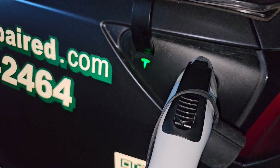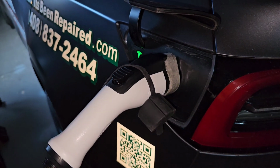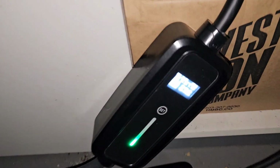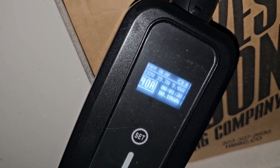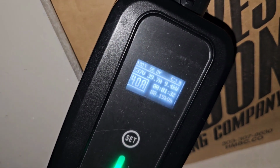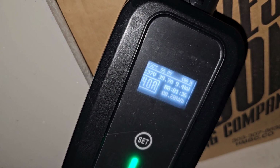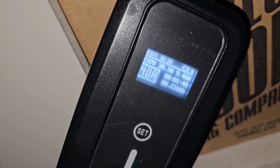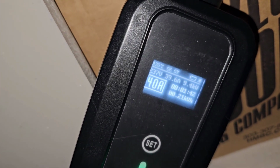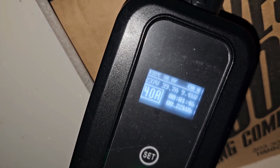All right, so as you can see, it's charging now. I set it to 40 amps. Let's go ahead and take a look at the charger. Here you can see the charger. It shows it's pulling 39.7. It fluctuates. It was showing 39.6 at one point, 9.4 kilowatts. It's been going for about a minute and 37 seconds, and it's charged 0.21 kilowatt hours now. You can see here it's showing 237 volts and 39.6 amps now.